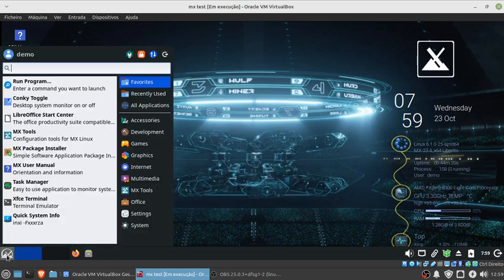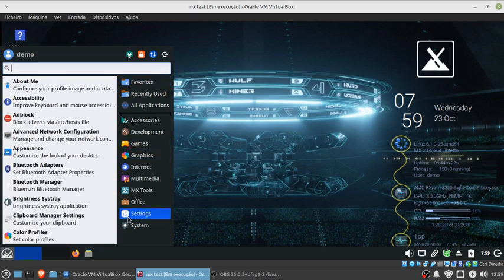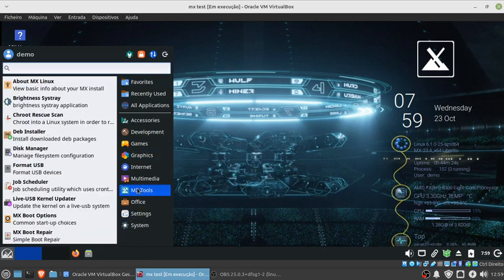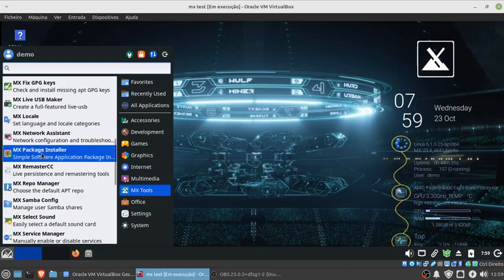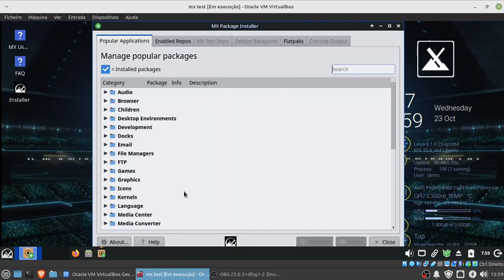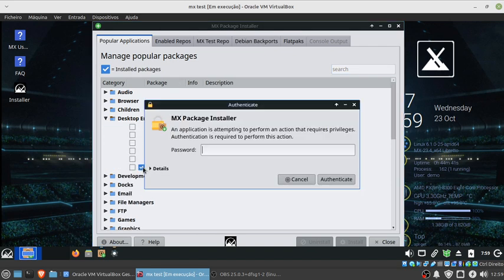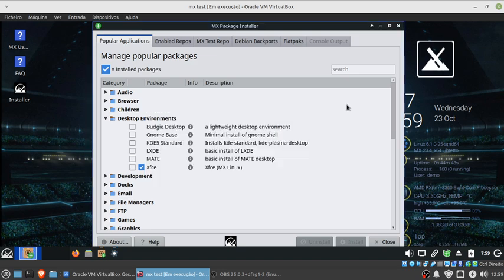Then, of course, you can still go mental and change your desktop environment. So how you do that is you go to MX Package Installer, and then you can go here to desktop environments. And then we're now running the XFCE. Yeah, I need to put a password, but I'm not going to do that.